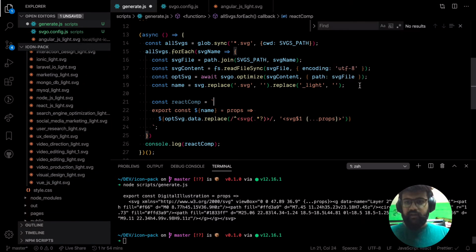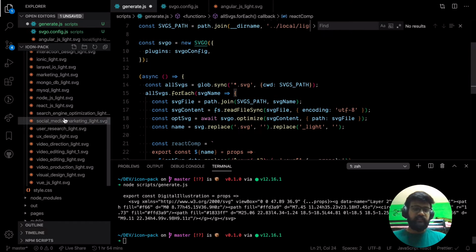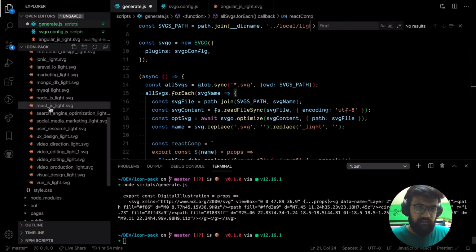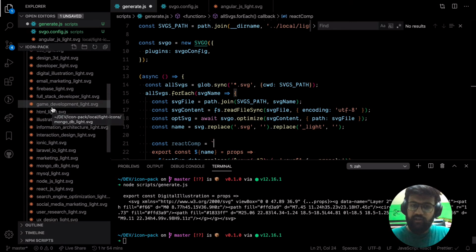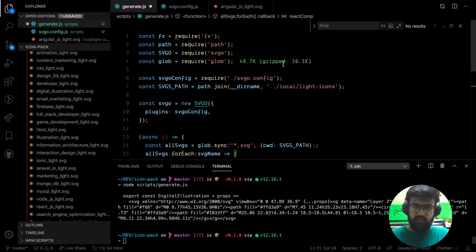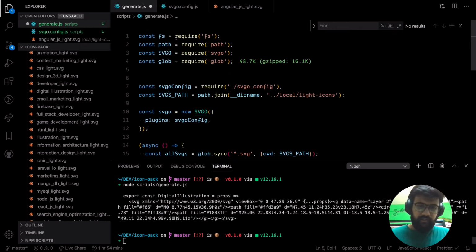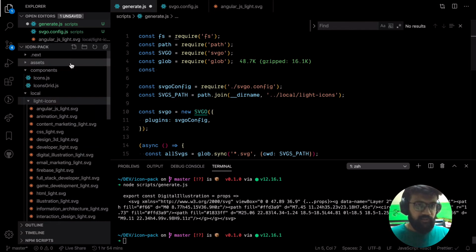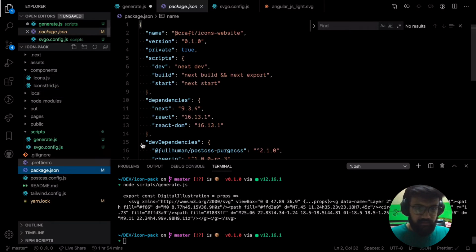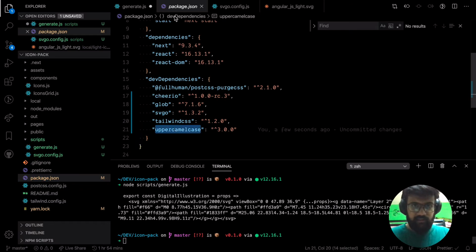Okay, and this is snake case, I guess, which I want to be like a React component. So there is a package for that, called upper camel case. Let me check the package. I've installed that, upper camel case.